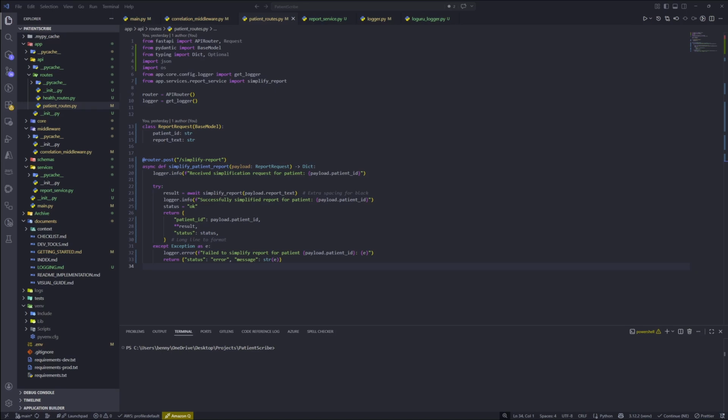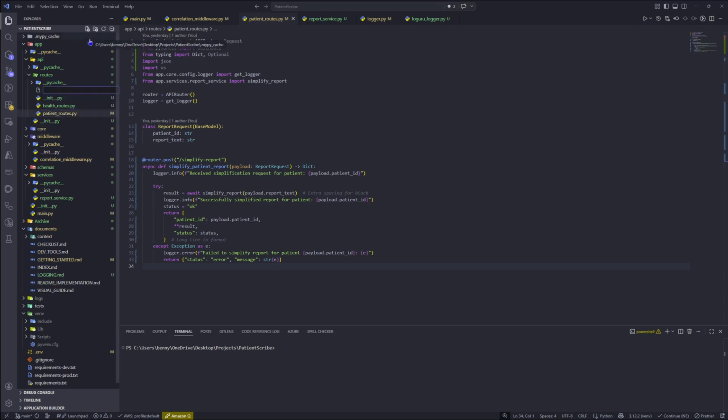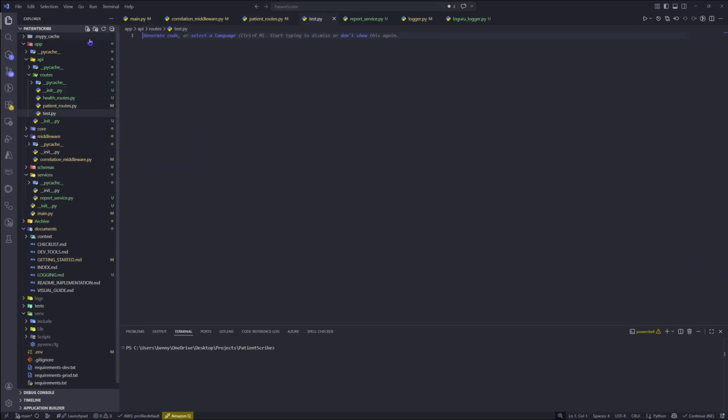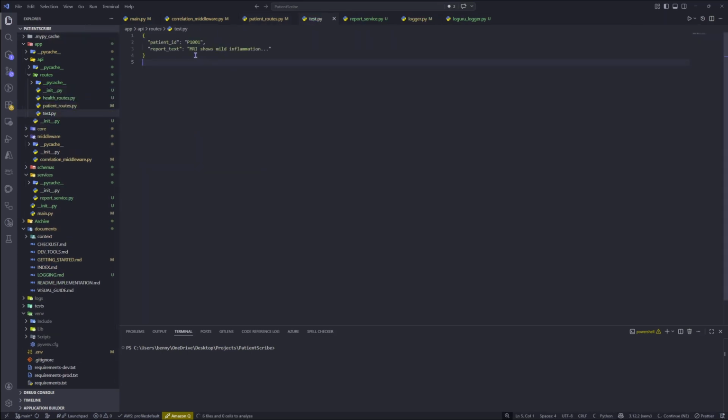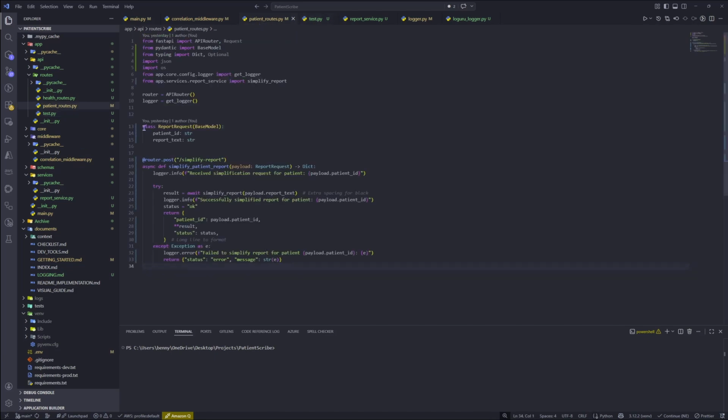For example, in our patient scribe application, when a client wants to simplify a medical report, they might send data like this. Just a dictionary with a patient ID and some report text. Instead of manually checking if these fields, patient ID and report text, exist, checking whether they are strings, and validating the input ourselves, we can merely define a Pydantic model as such.